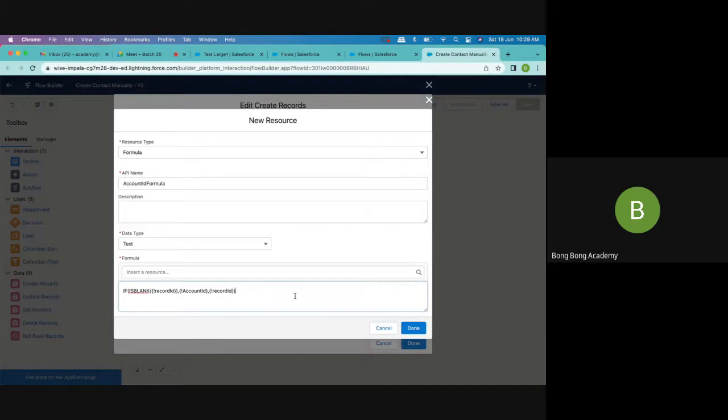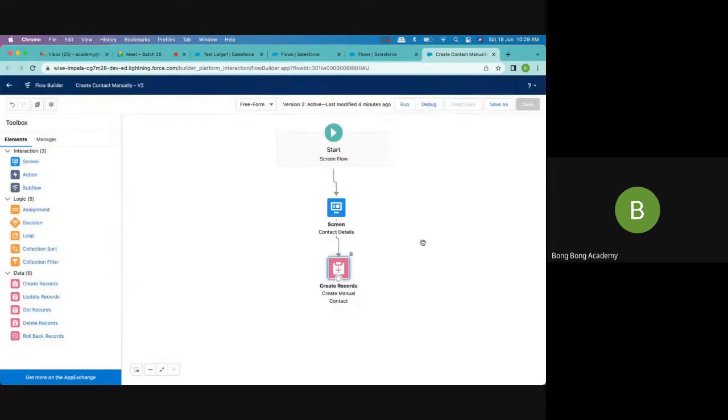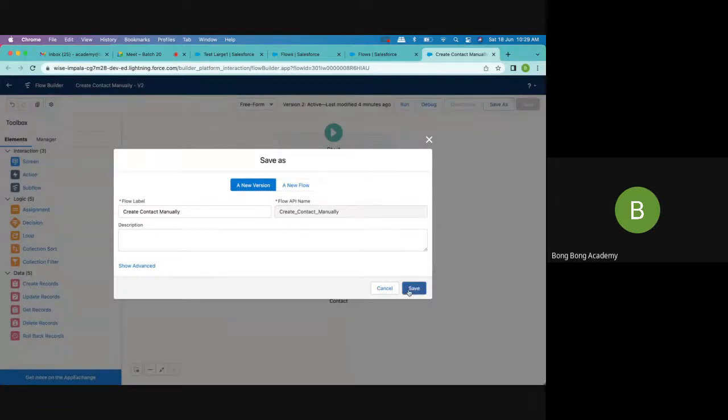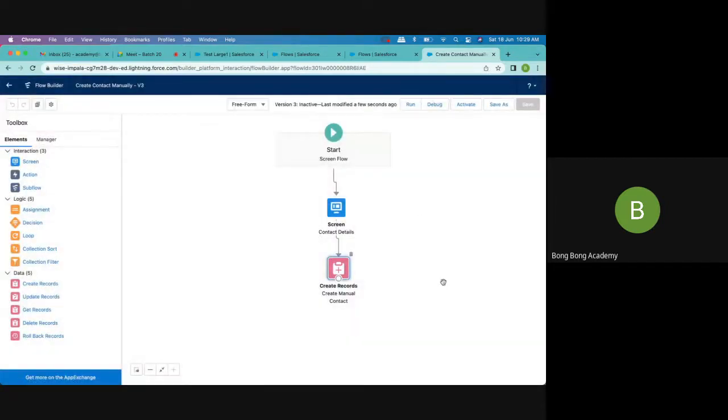Are you able to follow? What I am testing here is whether record ID is blank. If record ID is blank, then use account ID. If record ID is not blank, then use record ID. That's it. So my formula is removing the need for the decision as well as multiple create records.